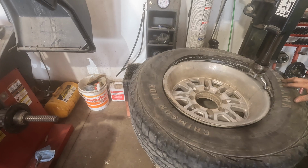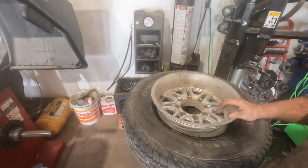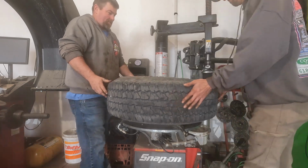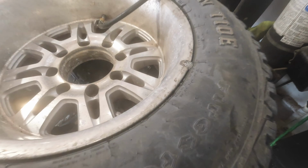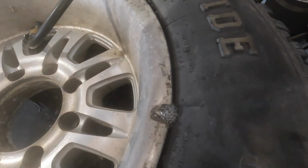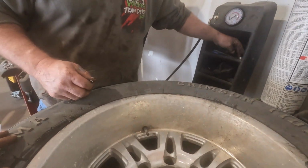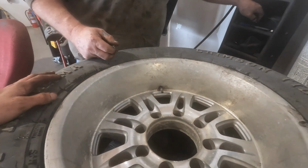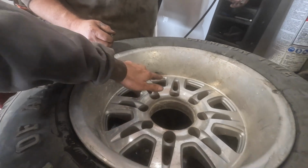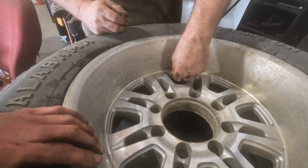Will them parts be in by now? 2:30. Oh, 2:30? What time is it? Relax. Is that good? Oh, that's perfect. Where'd you put that valve? Underneath that Sharpie? Okay, yeah, let's put a cap on it. Make it fancy. Got chrome? Chrome cap? I got this. Do you have Alabama A caps?